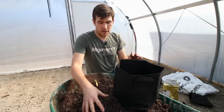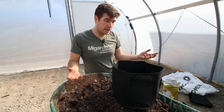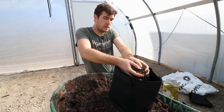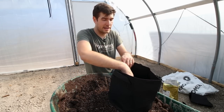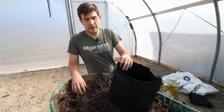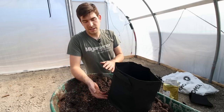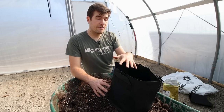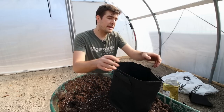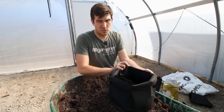Now we're filling up the pots. I really love to use fabric pots because they're lightweight, they collapse when I'm done using them, I can store them easily, and they have really nice handles so they're easy to carry. With lettuce having fairly shallow root systems, these five-gallon pots are not my preference — I'd prefer a three-gallon pot since they're shorter, and I could still fit about three to four plants in a three-gallon the same as a five-gallon. So I'm going to roll the sides down so I don't have to use as much soil.